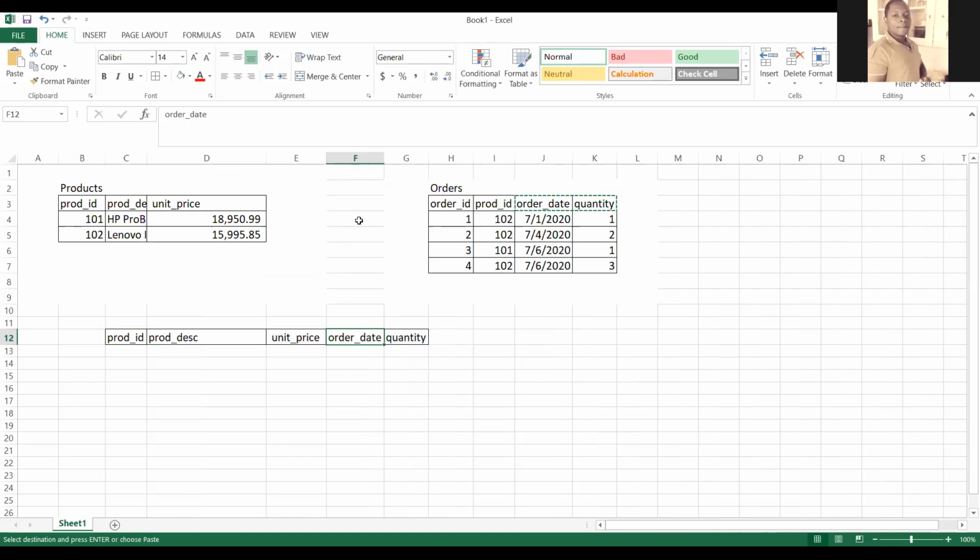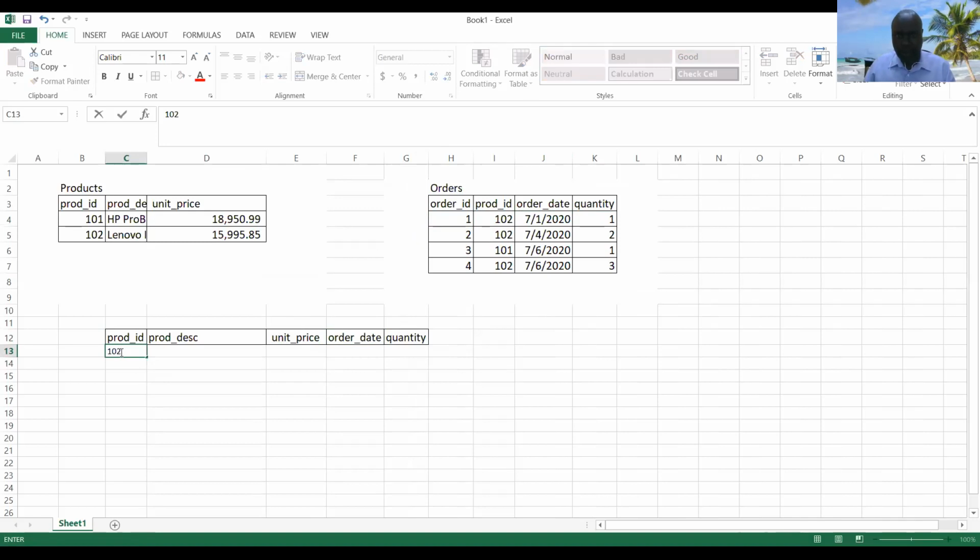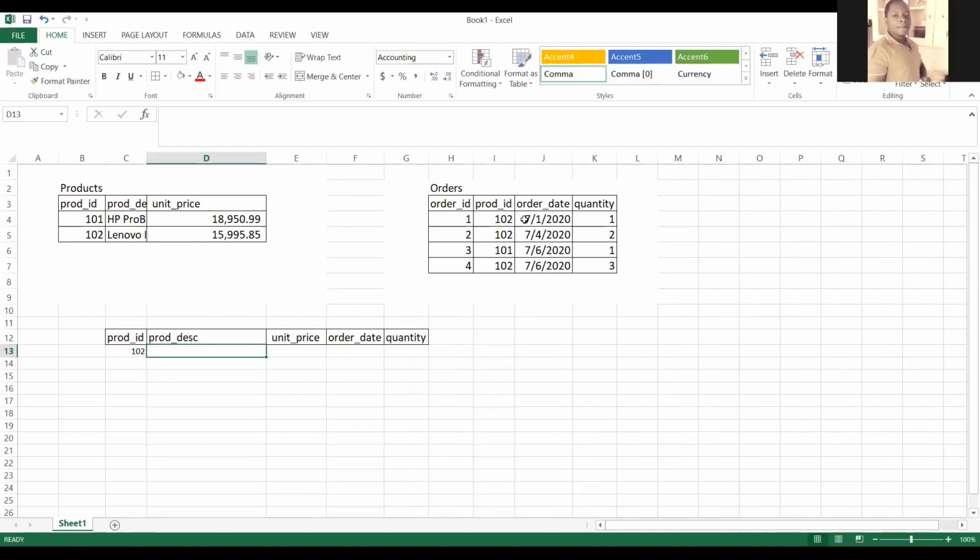Okay, so we're going to have, say, for the first order, this one, the product ID is going to be 102. And that's the date.